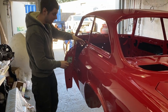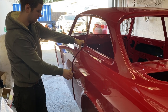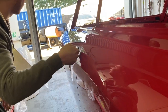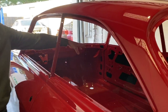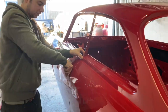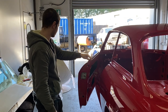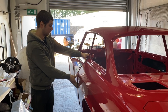Just fitting the last few bits now, the last latches and catches and everything, to make sure that they shut how we want them to. So you can do your fingers across. We checked with that. We've adjusted all that on the hinges now, so that is all good. I've also Raptored or Cobra'd the insides of the doors, blacked those out as well, to make them look a little bit better. I'll show you on this one. It makes them look a little bit tidier, gives a bit of protection, and it also helps keep the noise down. It's obviously quite thick, so it'll give a bit of denseness to it. So, we put the scuttle in now. That was the last piece that went in, the scuttle panel.